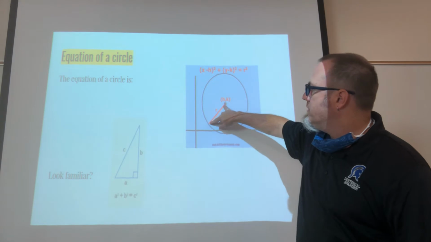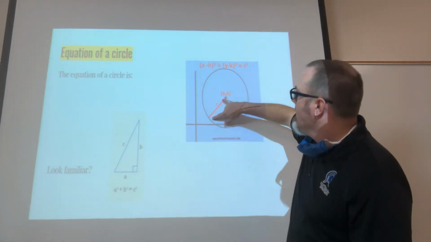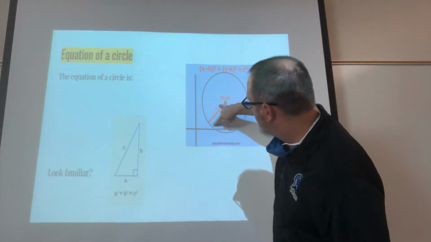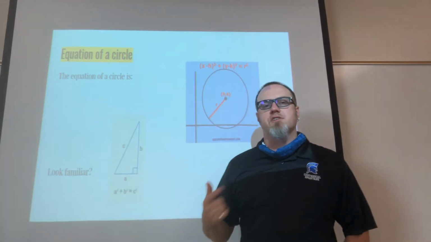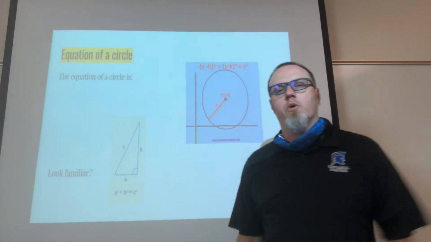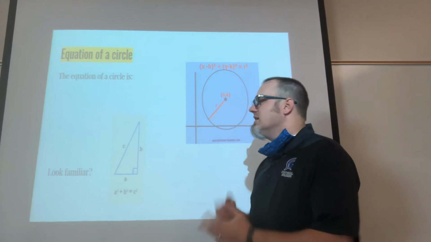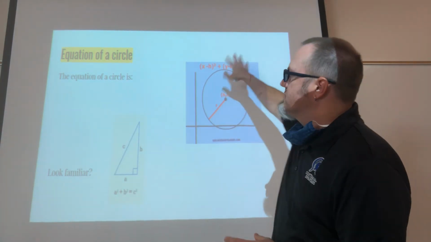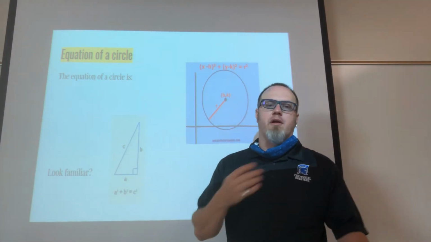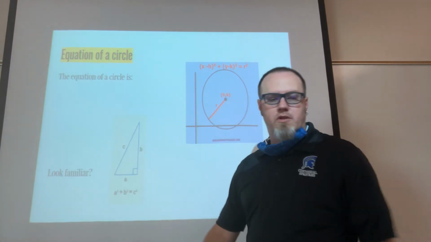this radius would be my hypotenuse, the distance that we're trying to find. And no matter where we move that right triangle, it's the exact same distance from the center of the circle out, because it's always the same hypotenuse of that right triangle, okay? It seems a little confusing, but that circle equation is the Pythagorean theorem, and the Pythagorean theorem is what they use to make the distance formula. So it's all very, very closely related.